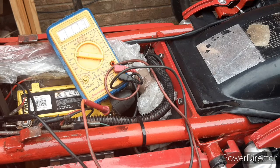Now that might be 14.2 on most bikes, but around 14.2 you certainly don't want to be seeing any voltages higher than that. If you're seeing voltages higher than 14.2, that means your generator is working but your regulator is not. Of course, if the voltage just sat at 12.5 for the whole period, even though I was revving the engine, it's a fair bet that the generator's not working. Now it might be a problem with the regulator, but it's most probably a problem with the generator itself.